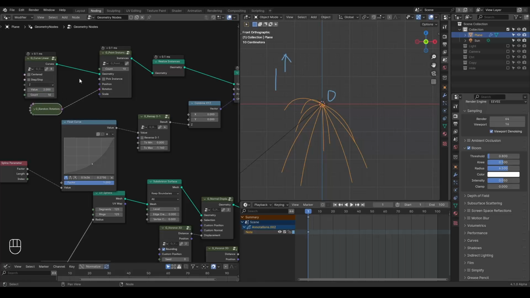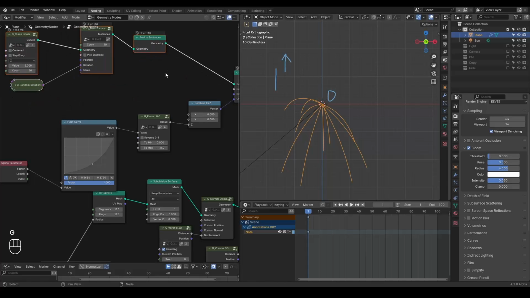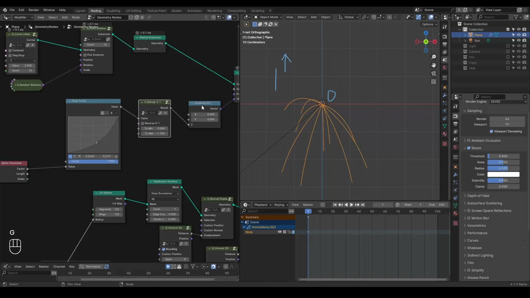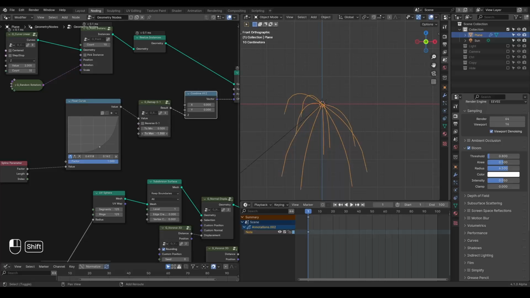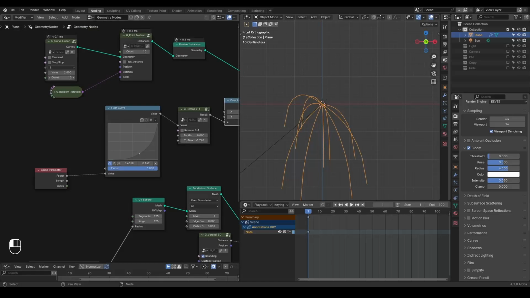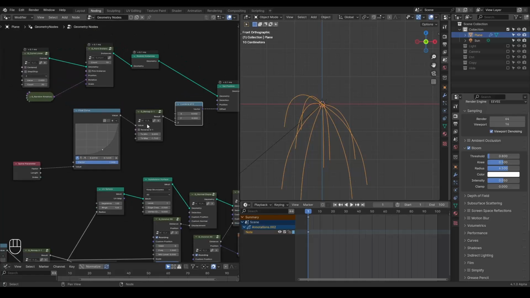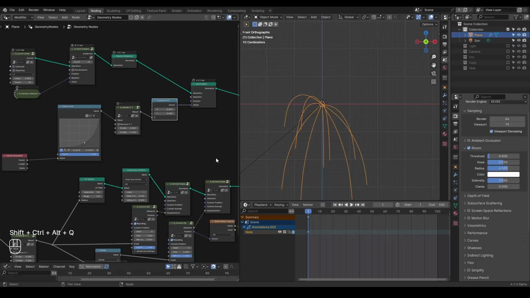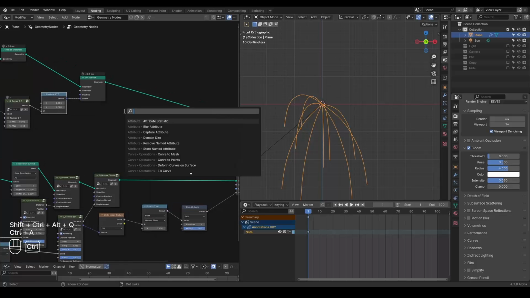And I'm going to remap this 0 to 1 relationship to make it go down. So this is to kind of simulate any event of gravity. So something is going downwards. Okay. And you can change the interpolations and the scale. You can also increase the count to make it a little bit smoother. Next, we are going to trim this curve.